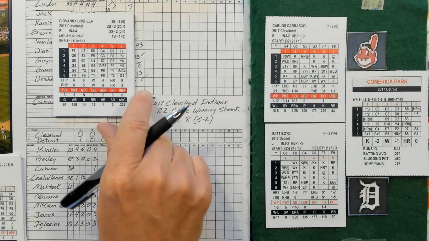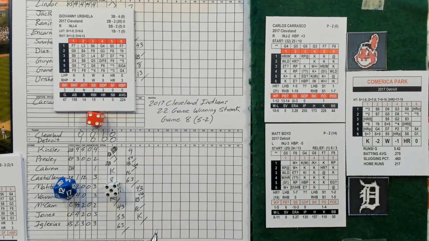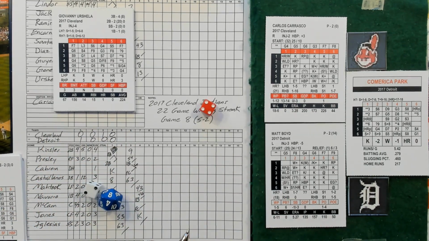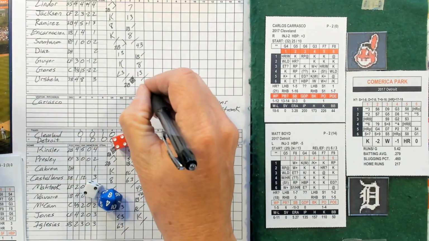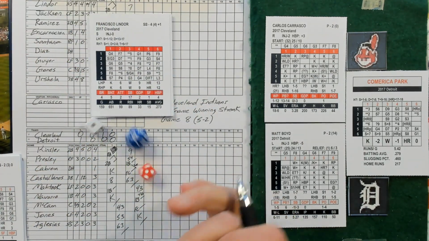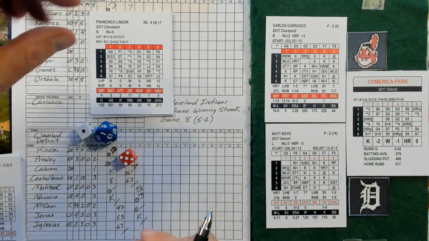Here's Urshela. Top of the fifth. 1-1. 4-5 is a K chance. Anything in that 4 row is a strikeout chance. And a 12's too high though. 4-2 is ground ball to first. One out, Lindor. 5-1. K chance on a 1 is going to be a strikeout.